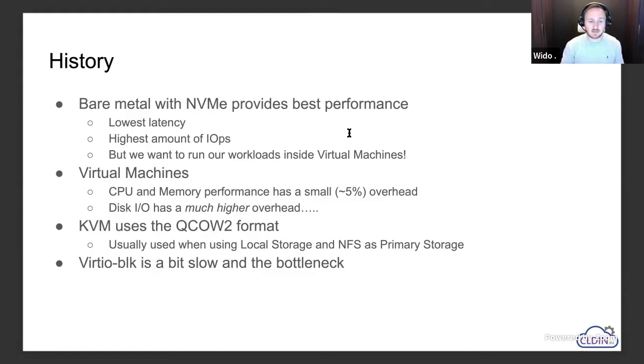Looking at KVM, we have the QCOW2 format. If you're using CloudStack with either local storage or NFS as primary storage, it uses QCOW2 files for storing the data of the virtual machines. This is all handled by the virtio block driver inside KVM and QEMU, which converts the IOPS from the virtual machine towards the host.